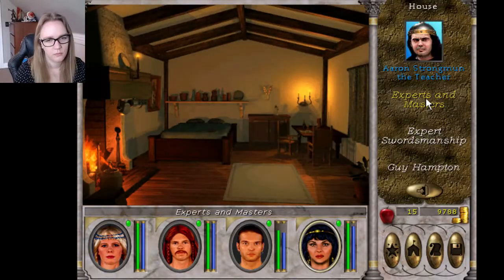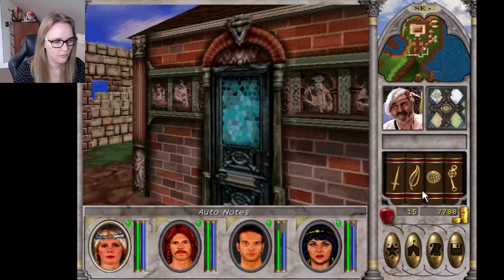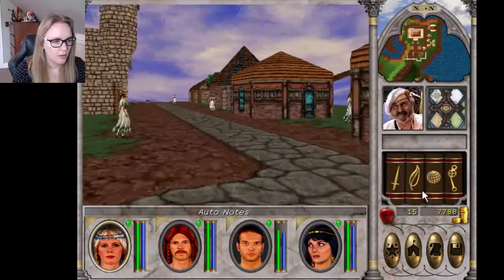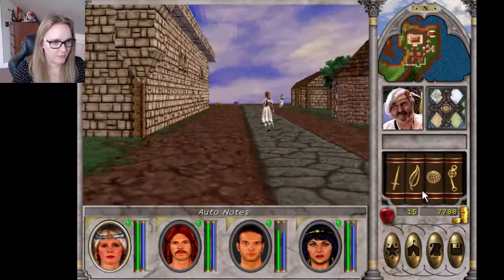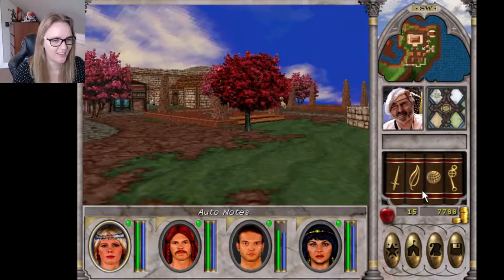Hello. Nope. Oh, excellent sword. Okay. Yes, do that. Oh, it's 2,000. Okay, whatever. I did that. That was the quickest decision I think I've ever made.